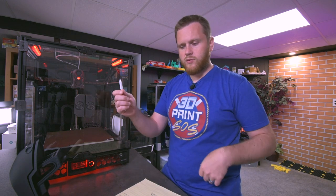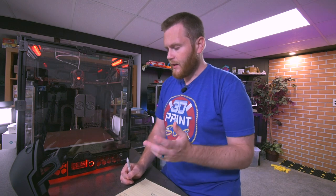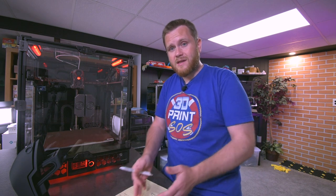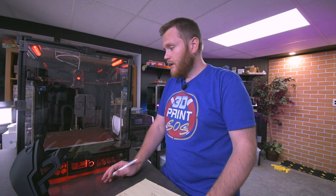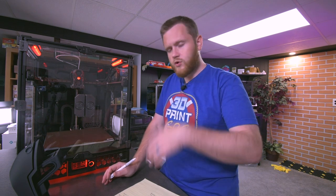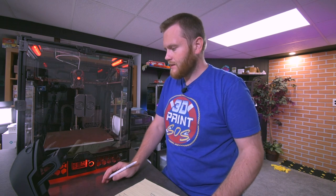It wasn't used for anything, but it's a nice long two red and black wire that's combined together with a three prong on the back, but I still haven't figured out what that was for, and it's not used. So that's really the cons. I tried to nitpick as much as I could. Like I said, I'm obviously attached to this machine, but even still, I'm sure I'll come up with more problems or potential cons as I use the kit.